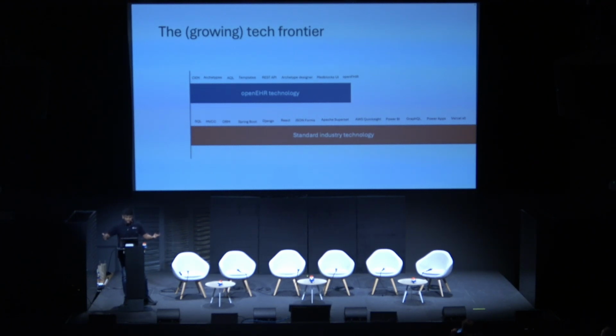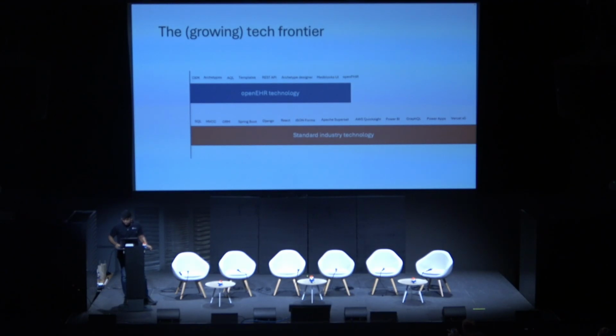Like, okay, how do I do GraphQL on top of this? Vercel V0 comes up with a way that anyone can prompt something and get an application built. Lovable is doing the same thing. And it already works with standard web technology. How do I get that with openEHR? I keep getting asked this question by so many people.